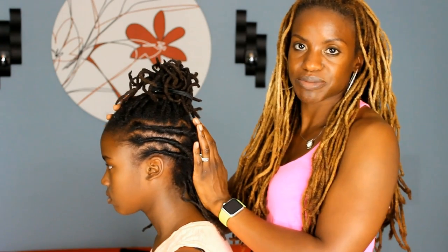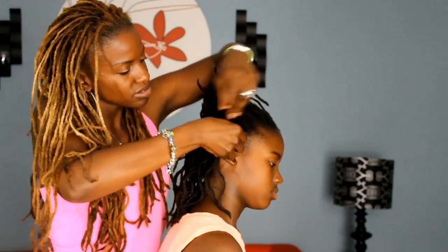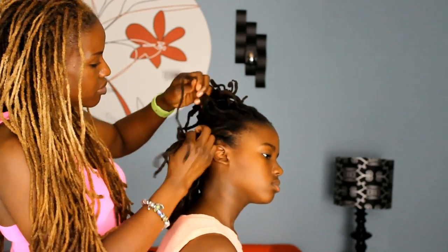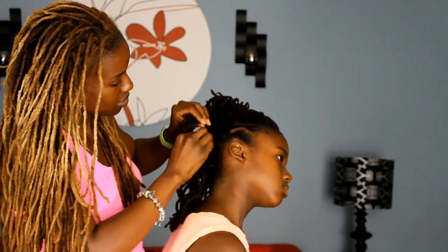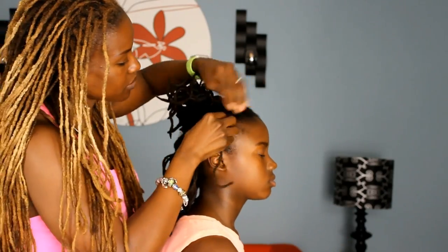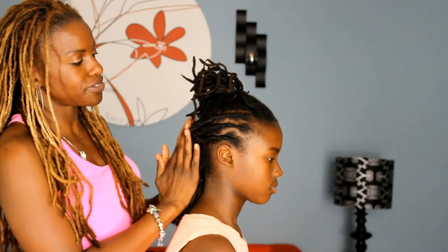Okay, so that's one side completed. So the sides are finished, 3 flat twists on each side, and now we're going to take care of the top.